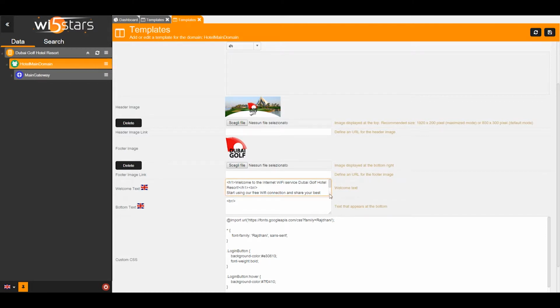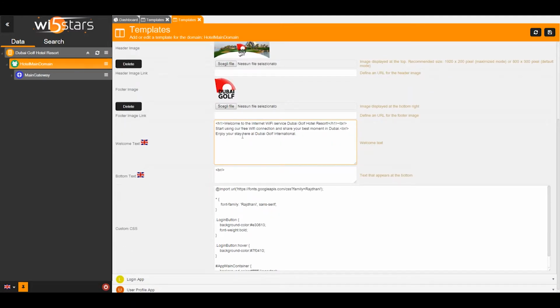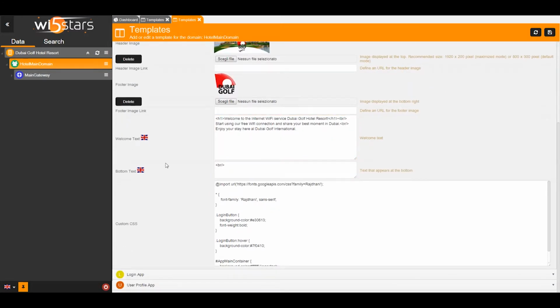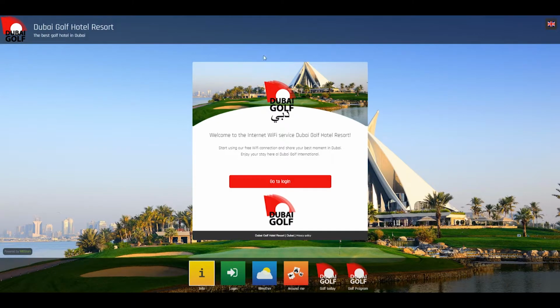And then here we start to talk about content. So here you can put HTML if you're familiar with, or you can just write some text with no problem. Same for the bottom text. And here we have custom CSS. Here we set up also a custom font. You can use Google Fonts or any other online resources for the fonts. And here we have some custom CSS. Once you did this, you can save and the app is ready to load. So this is how you can create and or edit the info app.